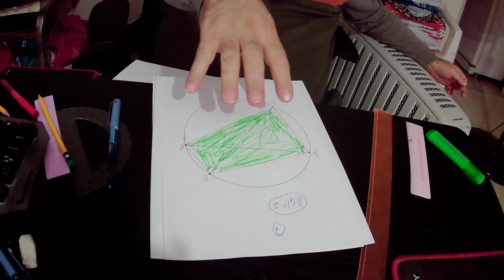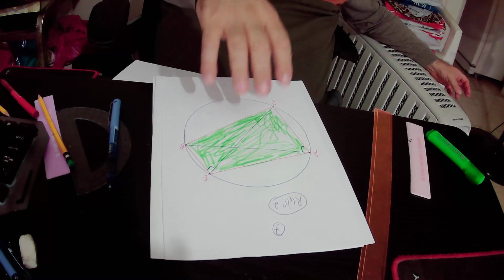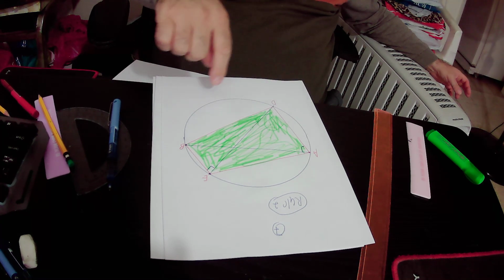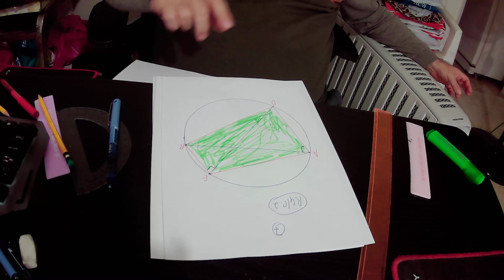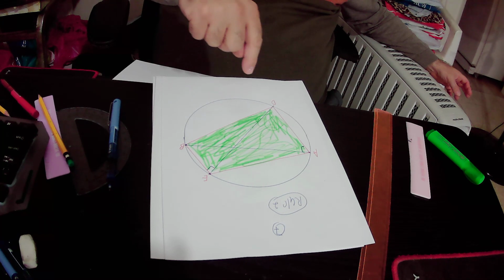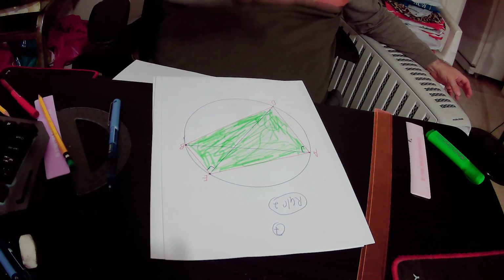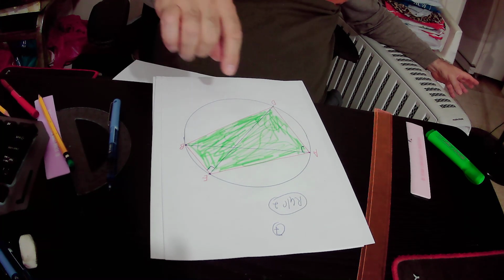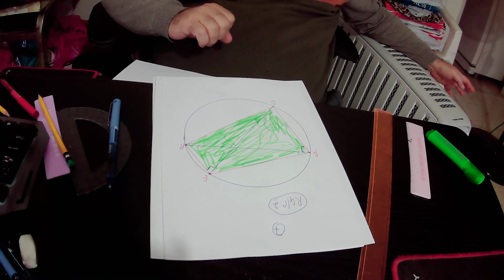So we actually arrived at this drawing by implementing rule number 2. In our drawing, we have quadrilateral AEBD that is inscribed by this blue circle, and the 4 points A, E, B, and D lie on this blue circle. This is the implementation of rule number 2 in our drawing.